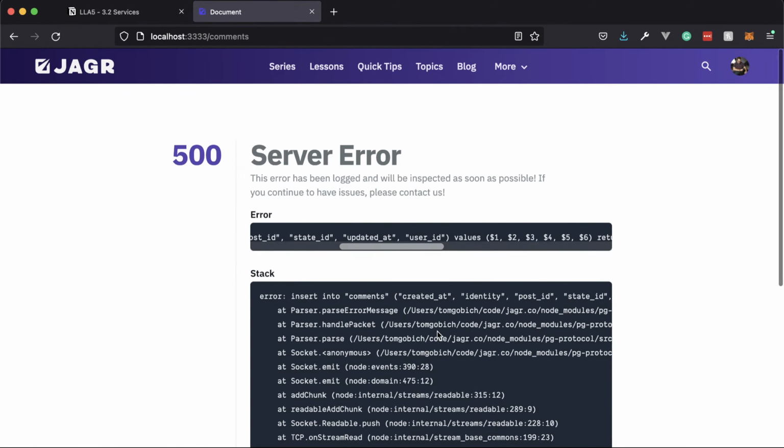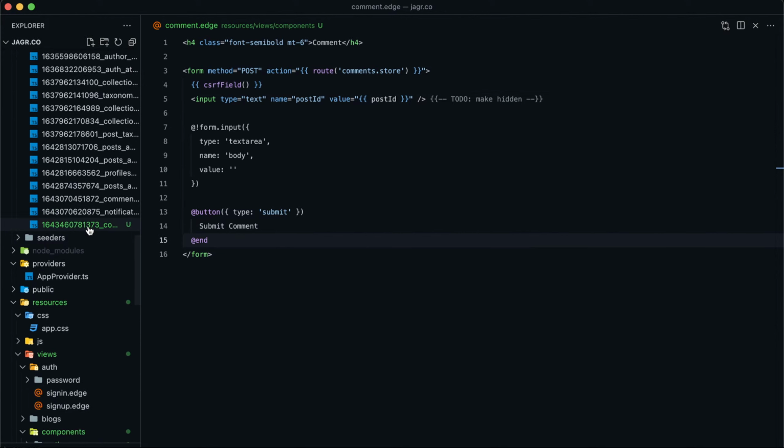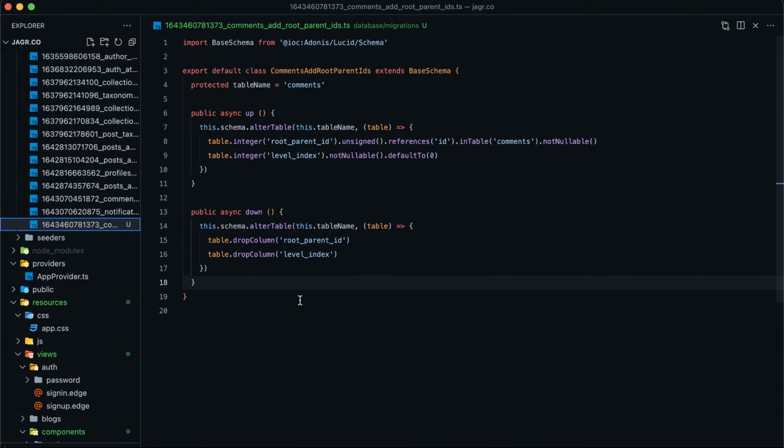Insert, and I need to turn this off. But I was working on the error page. Oh, root parent ID. Yeah, I just added that in. That needs to be defined too. Okay. That it should actually be nullable, because if it is the root, then you can't assign, it should be its own ID, but you can't assign it to that. So this should be nullable after all.